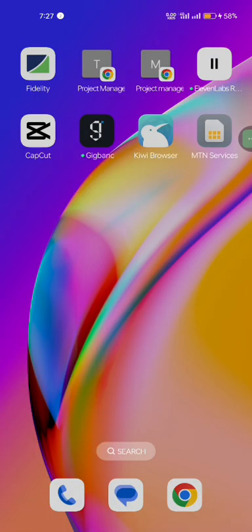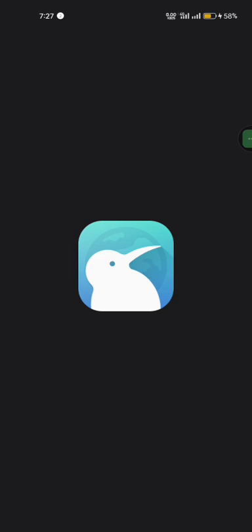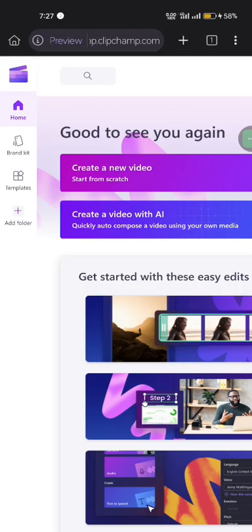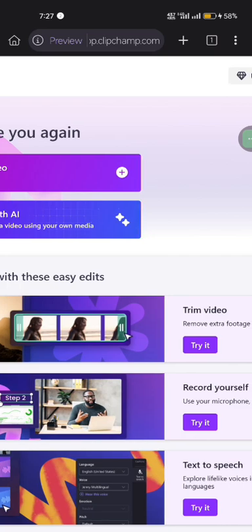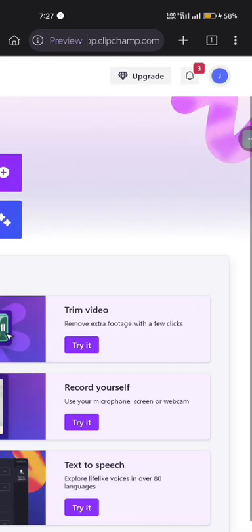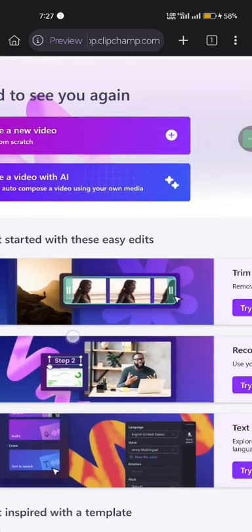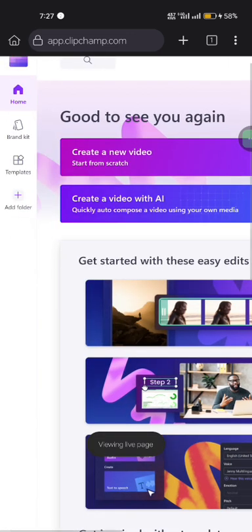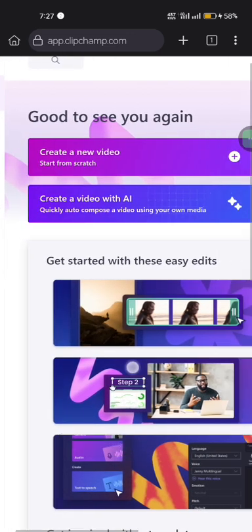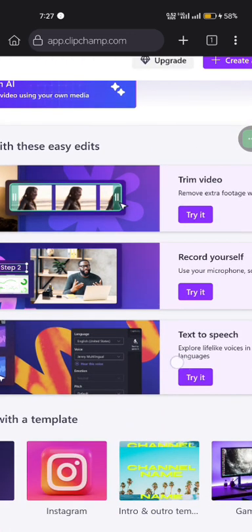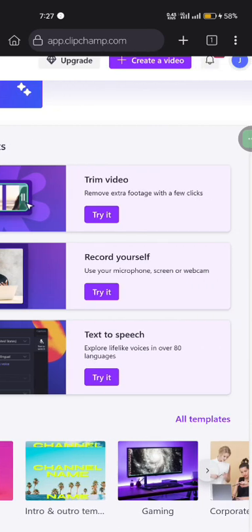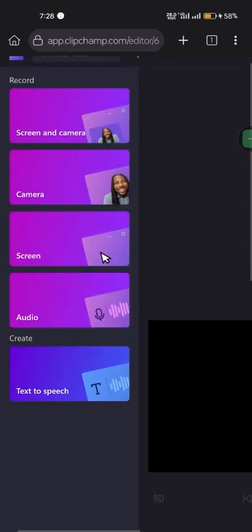I've showed you guys how to use Clipchamp to generate voiceover. Okay, so you go over to Clipchamp using your Kiwi browser, like I taught the last time. I'm sure you already know how to create an account and sign up. So you go over to Clipchamp, you come to text to speech, click on text to speech and wait for it to load. Okay, this is the text to speech interface.